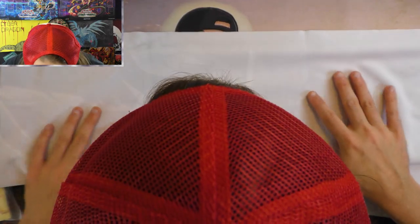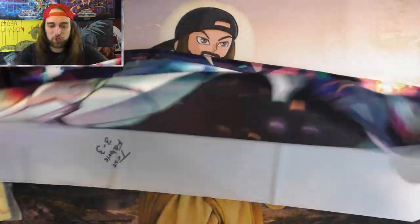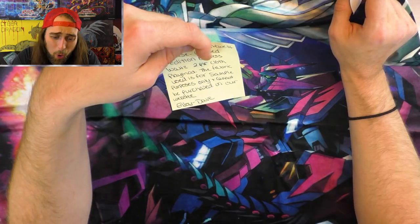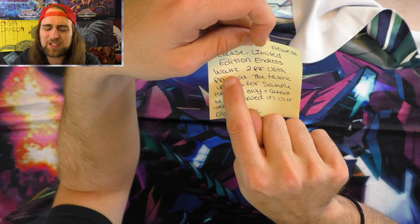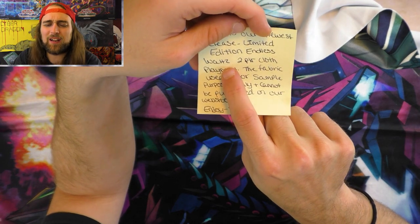Whoa. It says test fabric on the back, and this is different on the back too, slightly. I feel like I've seen this backing on another MetaMat that I have, but this is super thin. This is the thinnest MetaMat since the first one he ever made me, and that one's not even as thin as this. Endless Waltz, not Endless Watts. I thought that was two T's. I think it's Endless Waltz. That makes a lot more sense now. Is that an L and a T, right?